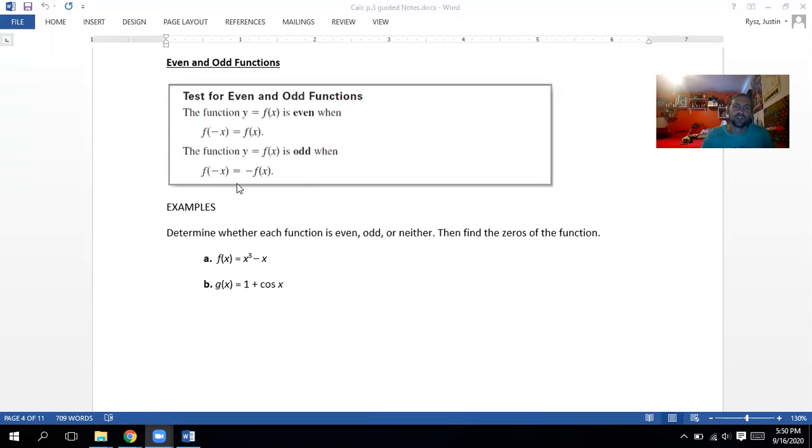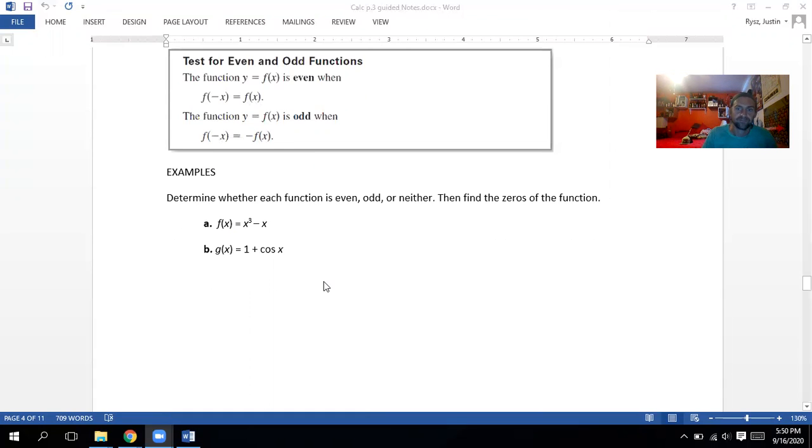An odd function is when we have the negative x, if we plug it in and simplify, it becomes a negative version of the original function. So like x cubed is odd, because if I take a negative and put it inside the x cubed, it would make the whole thing negative, and we can simplify it that way. So kind of like when we did the symmetry problems. So let's go through these two here.